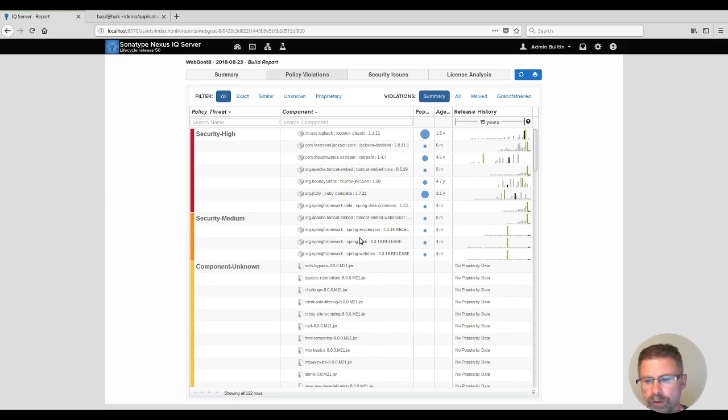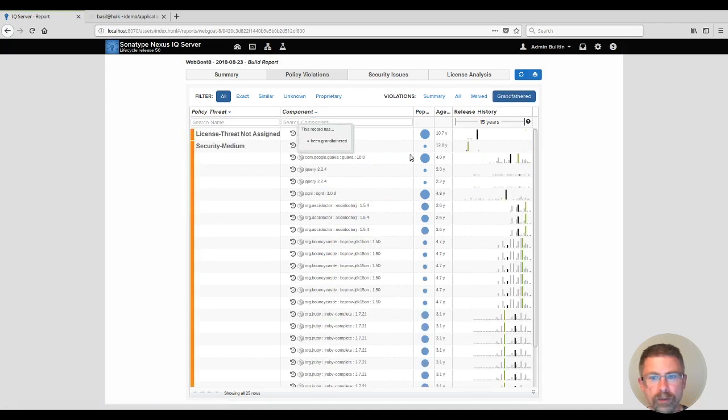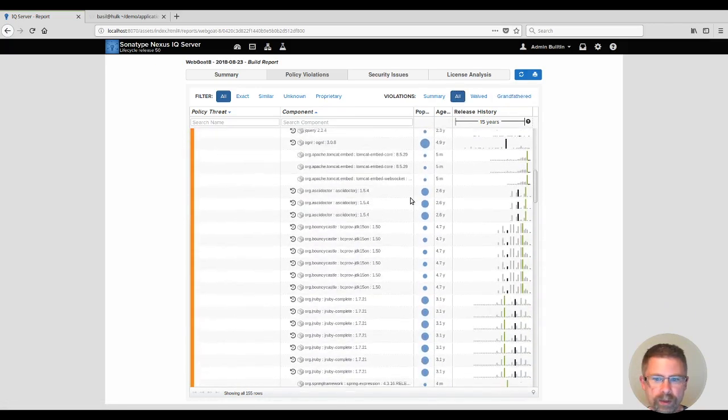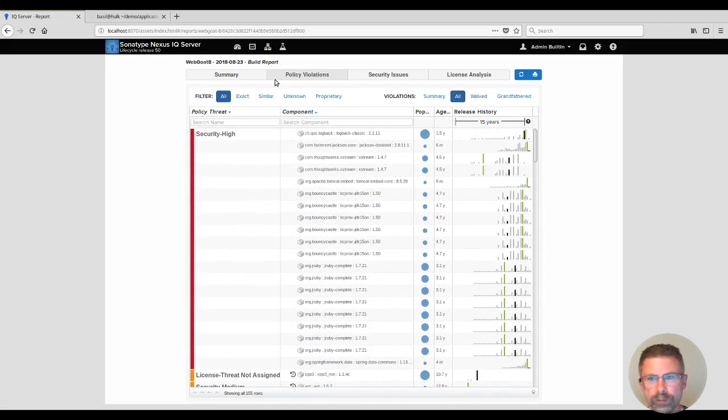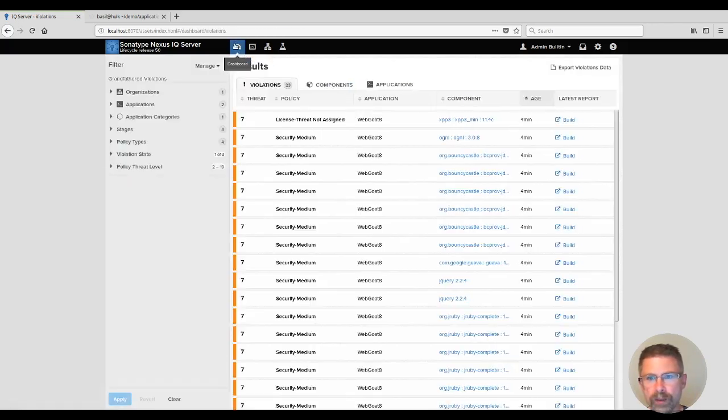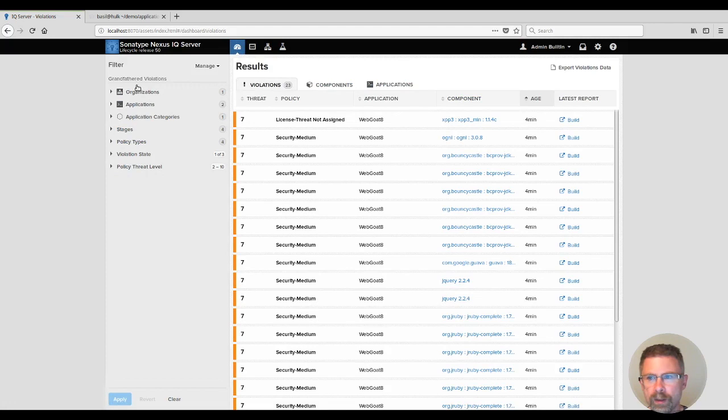And when we initially onboarded, recall, we grandfathered all those violations. There's still a bunch of grandfathered violations. These are the ones that were there when we first onboarded the application. And again, you can go to the All view to see everything. Come back to our dashboard. These are our grandfathered violations. They haven't changed. But now, if we take a look at the open violations, we have a lot more.